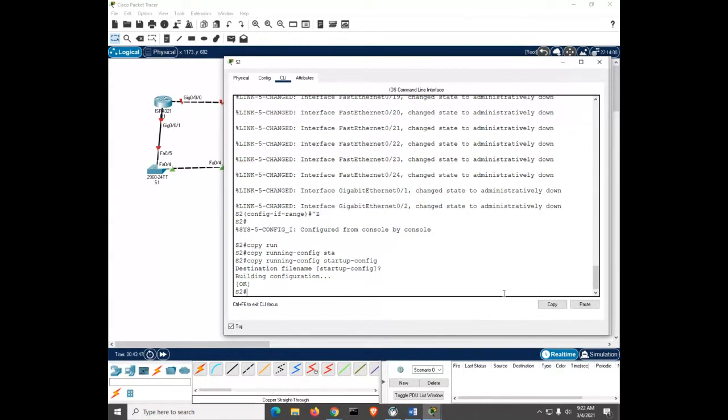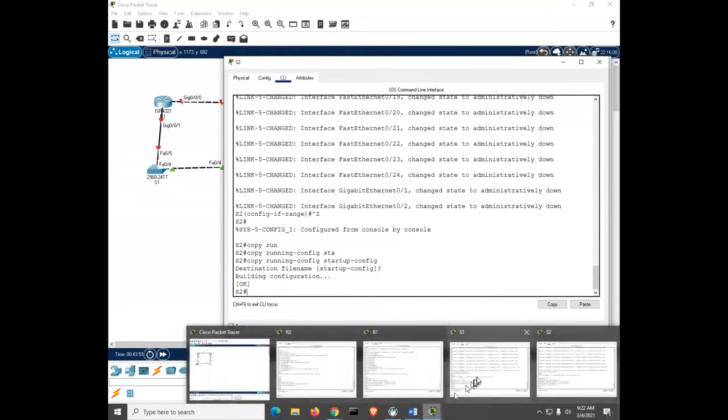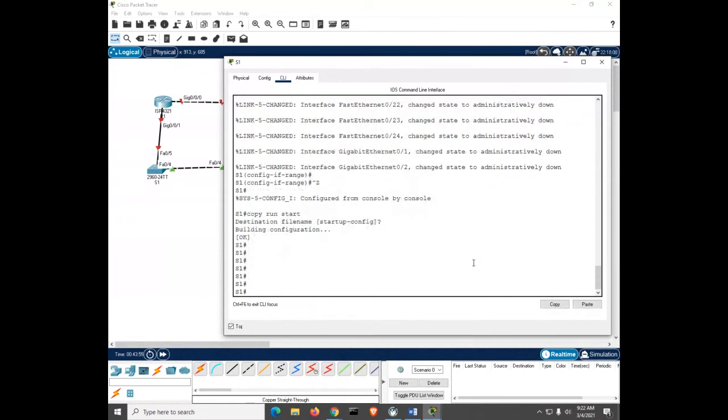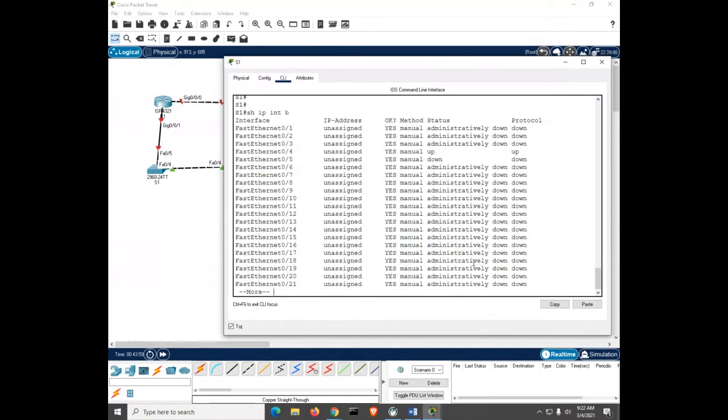Now he's telling us to use the, let me go back to switch 1. Did I do the correct command on switch 1 here? Yes, they're administratively down. So if we check on switch 1 and do show interface brief, you can see that we shut down a bunch of ports. The ports we're using on the switch are port 4, which goes to the other switch, and port 5, which goes up to the router. You notice the port up to the router, port 5, is down and down. We haven't done any configuration on the Ethernet ports of the router yet, so they're shut down administratively by default.